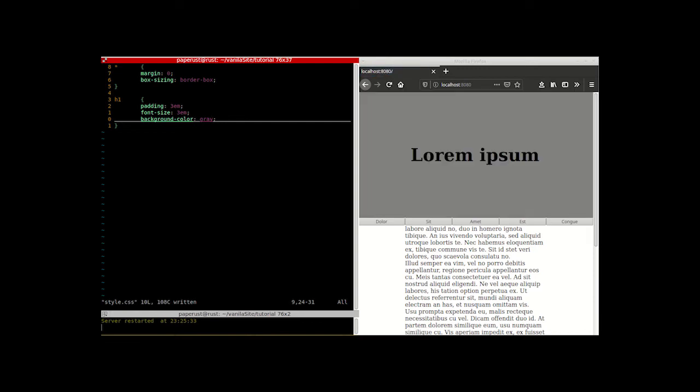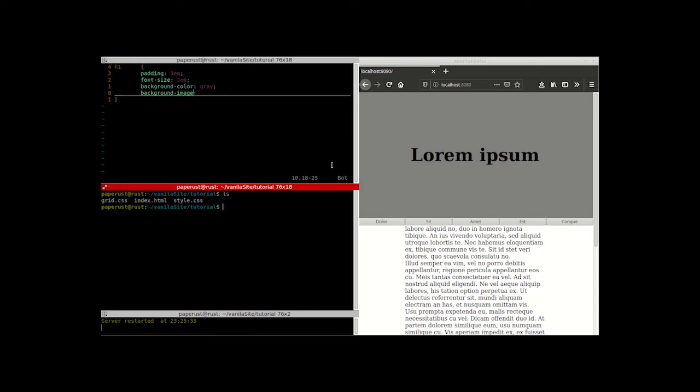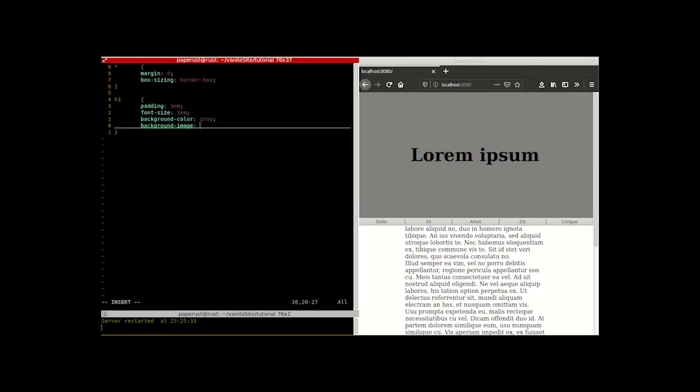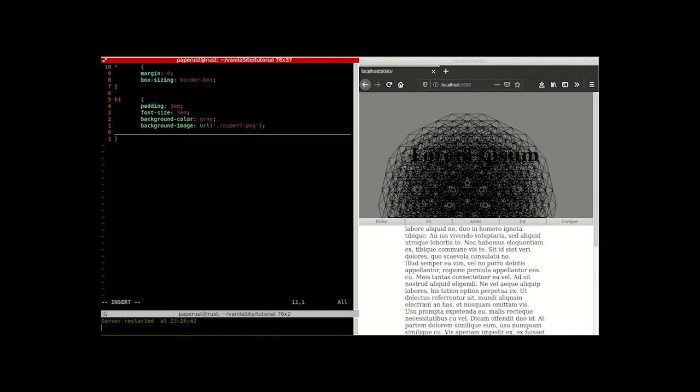And I would also like to add my background image, which just makes the website much nicer if you have a nice image there. And what's nicer than my own personal art? So we have no art here, but I'm just gonna copy it over to this directory, and you see now it's here. So nice. Now this option, I'm gonna use URL. That's fantastic. And now we've hidden our text.